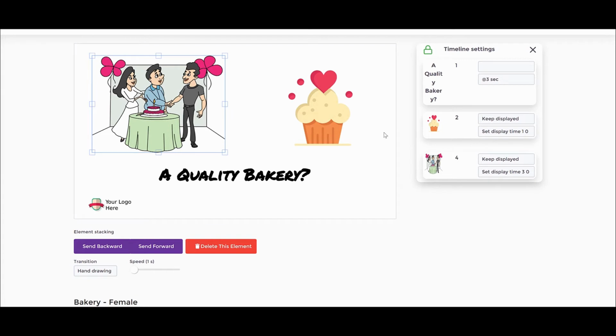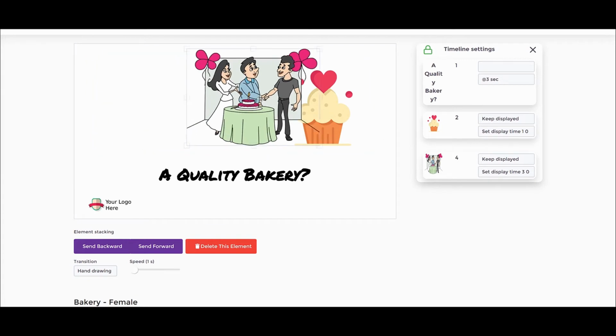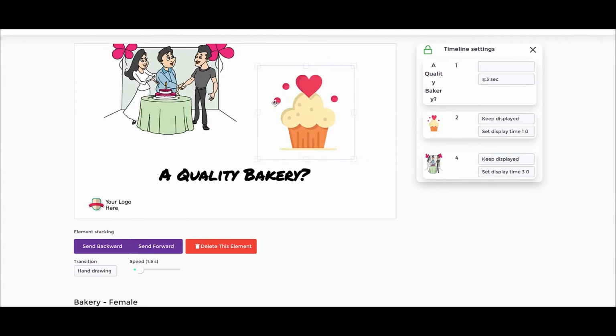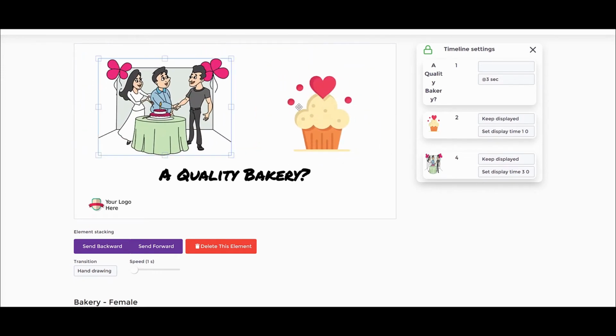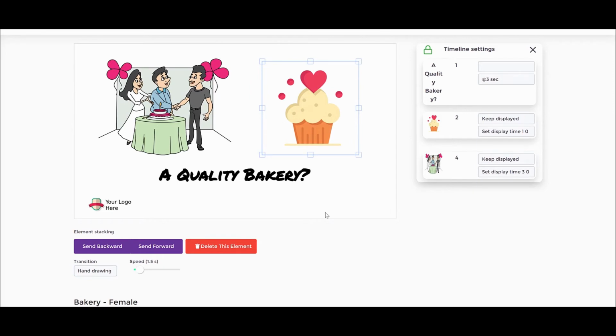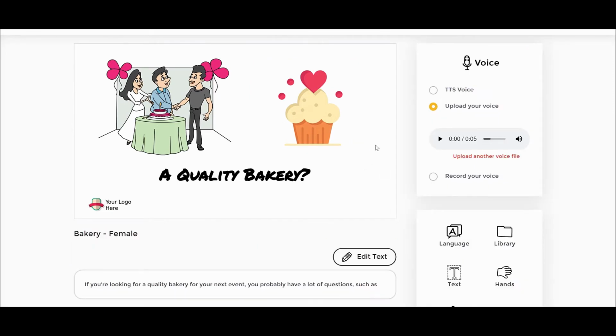And on top of that, I could put things on top of each other this way. So for instance, let's say I wanted the cake to appear first and this one on top, I can do that as well. That one will get hidden and then the other one will appear on top of it and get sketched out. So you can do different transitions as well.